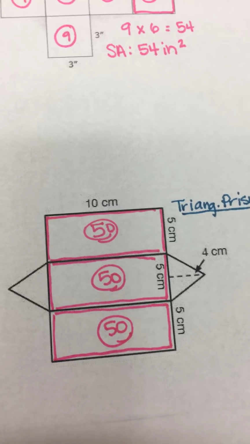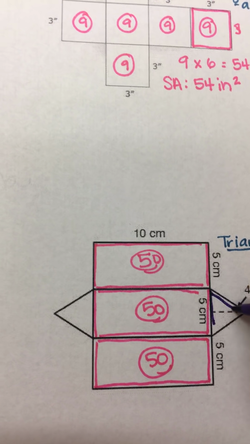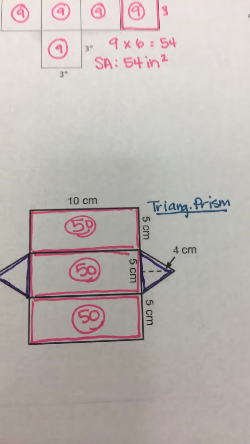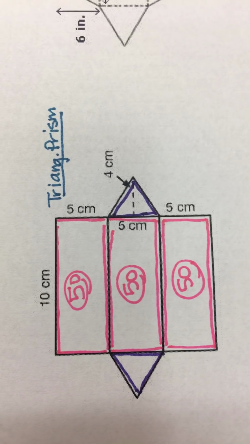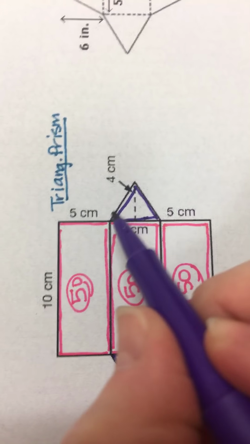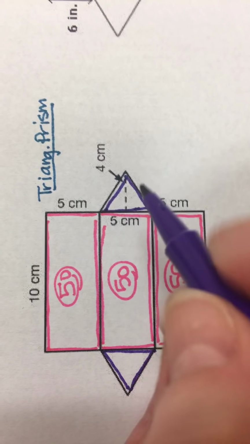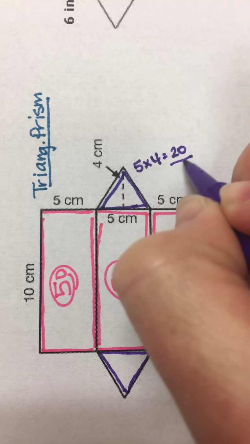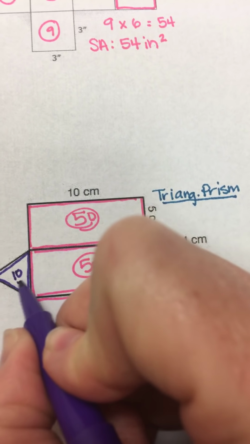And then let's use a different color. So I just grabbed a purple. We have a triangle on the end, and these two would have to be identical triangles or congruent triangles. And if it helps, you can turn your paper sideways. To find the area of a triangle, we have to have the base and the height. So I do have a base. It tells me right here that the base of this is 5 because it has to match up with that rectangle. And the height is 4. So I'm going to do 5 times 4, which is 20. Don't forget the all-important step of then dividing it by 2, which means that the area of this one is 10. And if the area of that one is 10, then the area of this one over here is also 10.